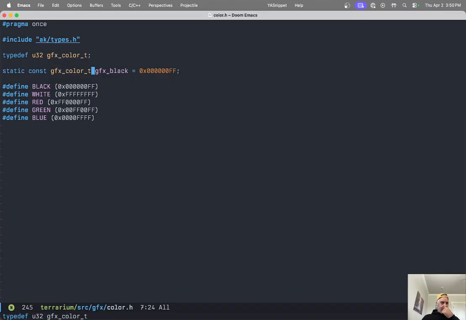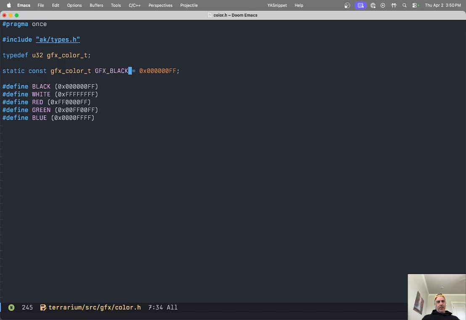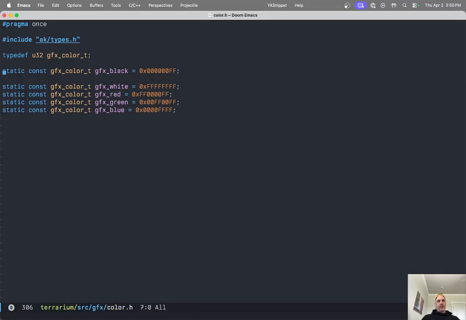Do we like graphics black? That's just too long. And do we want it to be a constant? Nah, because it's not a macro. I think for now we'll figure this out later. So let's just do static const graphics. Nice. I don't know if this is actually going to work, but let's try.